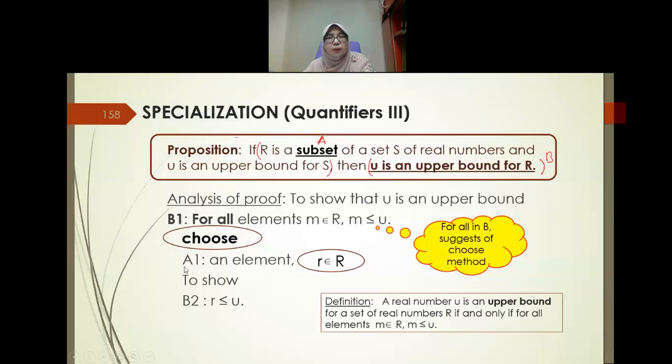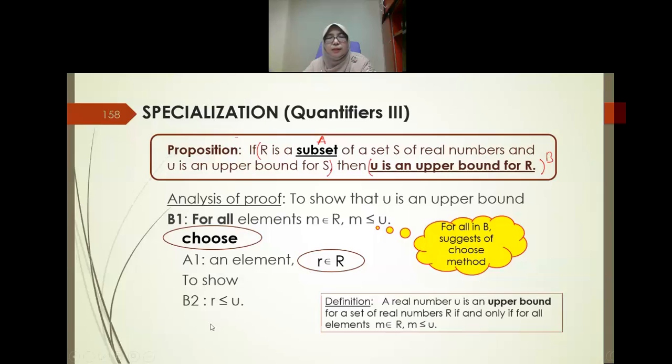You want to choose an element r in R, and then show that r is less than or equal to U. We want to show that U is an upper bound. Okay, done. You stop, and then you should go back to the forward process.